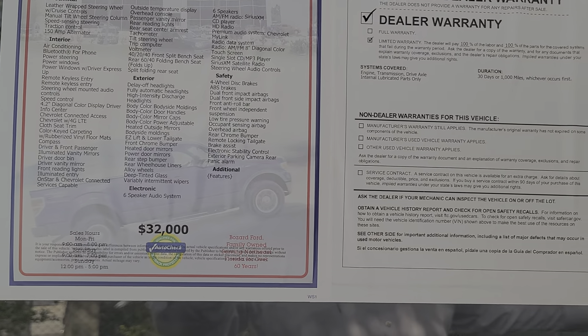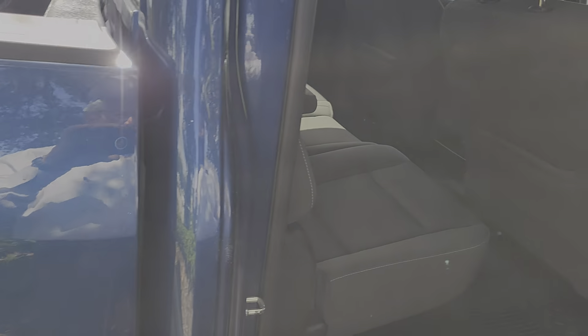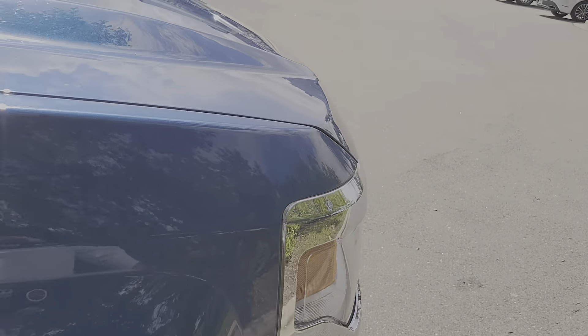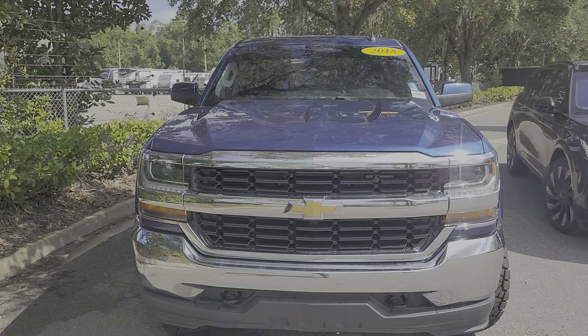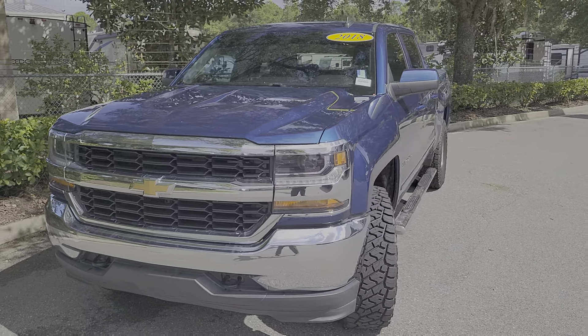I also worked on the price for you. Originally it was $32,000 — they got it down to $31,000 on the internet. Only got about another $500 to work with, so I can get it to $30,005. Doing everything I can on my end, that puts you around $33,800 and some change out the door — I think it's $33,813 or $33,816. I sent you a screenshot.